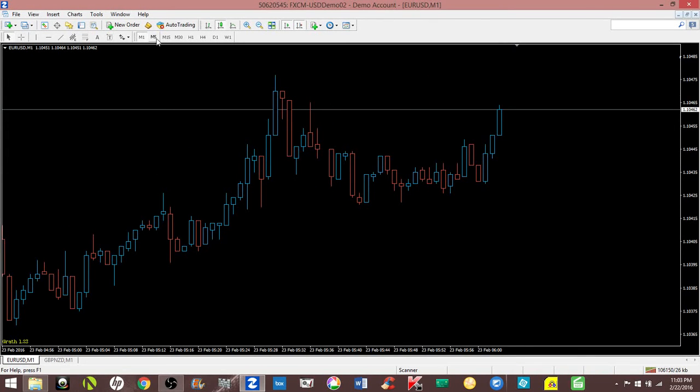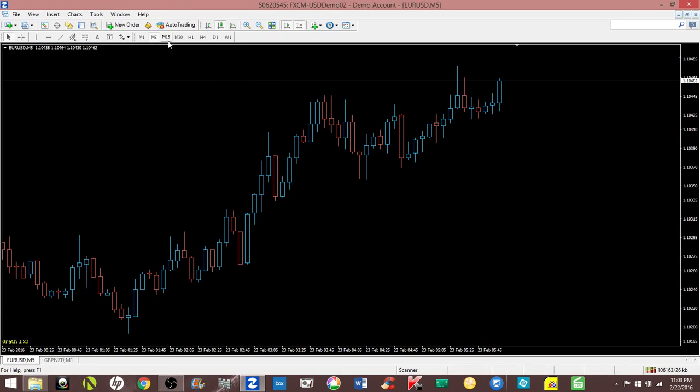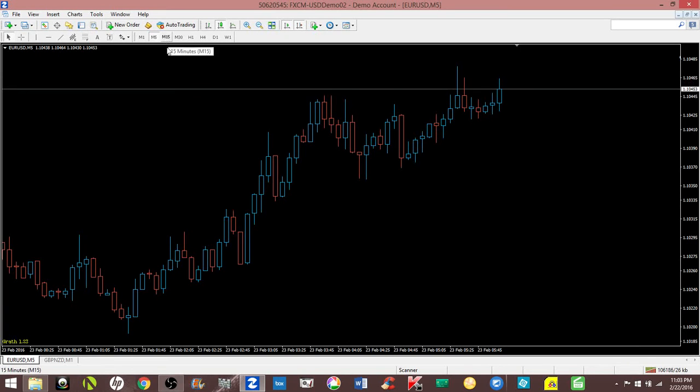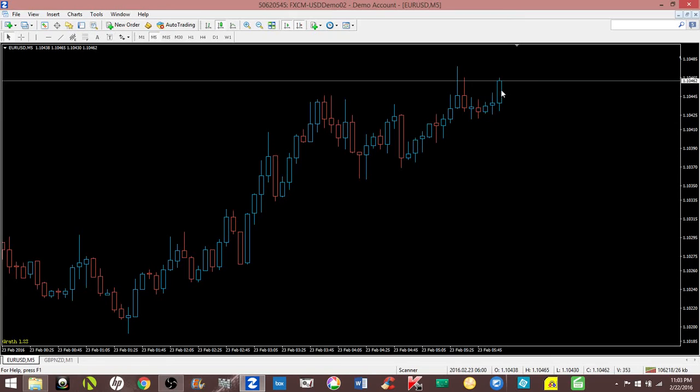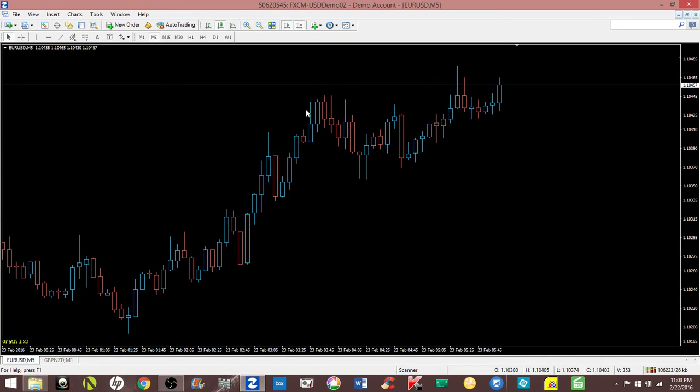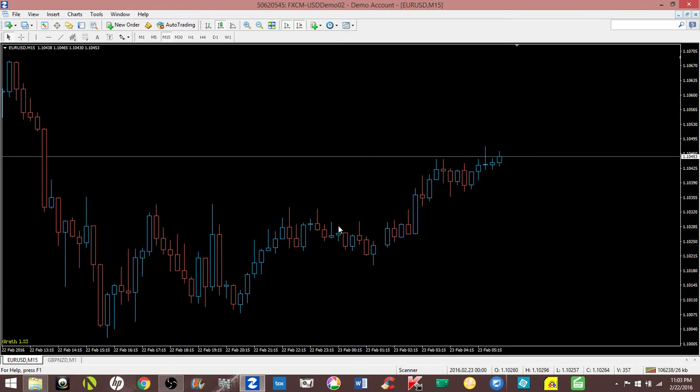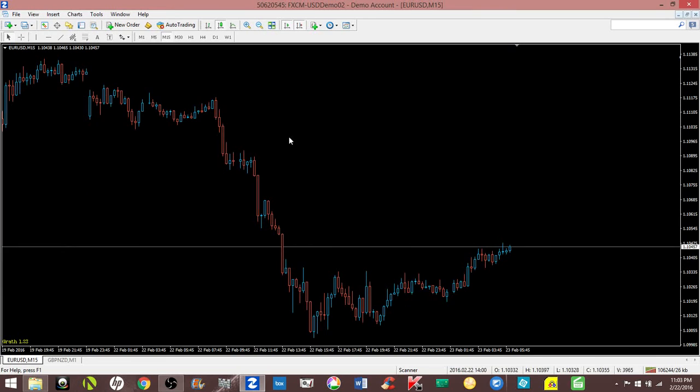Now, let me go to the 5 minute time frame so you have a little more view here. Matter of fact, I'm going down to the... And here you can see price is actually moving at the time I'm doing this video. Currencies, price, the market is moving. I'm going to go to the 15-minute time frame to get even a little better view. And let me minimize this again.